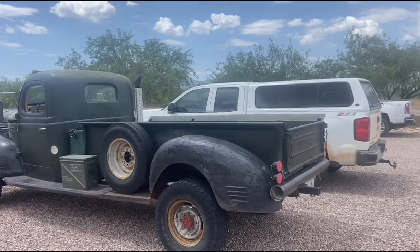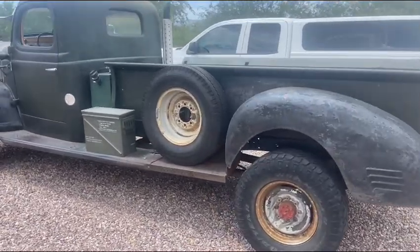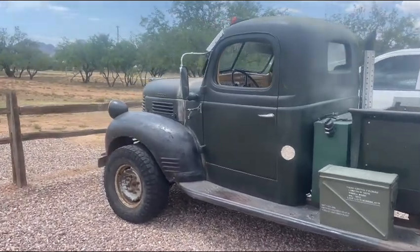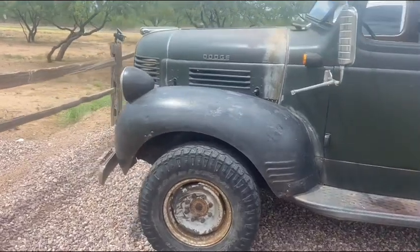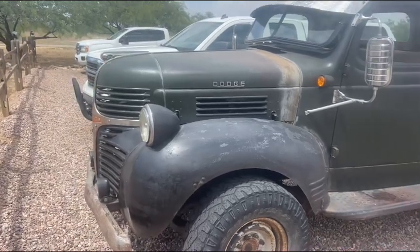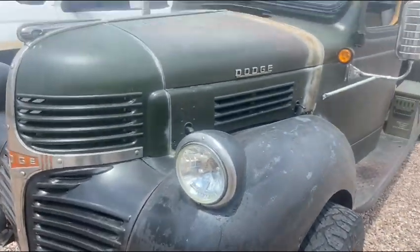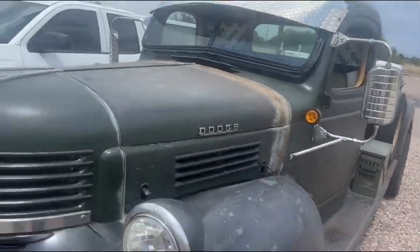Check out this 41 Dodge W Series. I guess it's sitting on a 95 GMC 2500 chassis with a 6.5 liter diesel in it. With me, it'd be sitting on a 95 Dodge chassis with a 12 valve Cummins, but hey, everybody has their preferences. Look at the sheet metal on this thing. It's perfect. Absolutely perfect. And I love the aluminum diamond plate window visor touch.